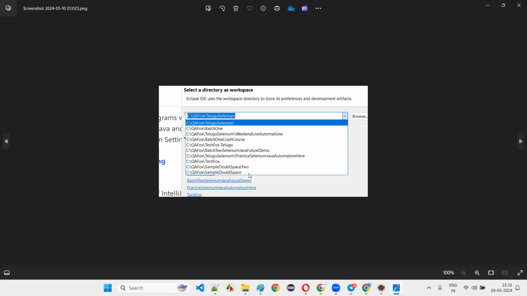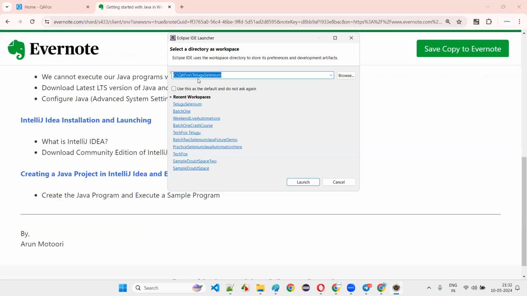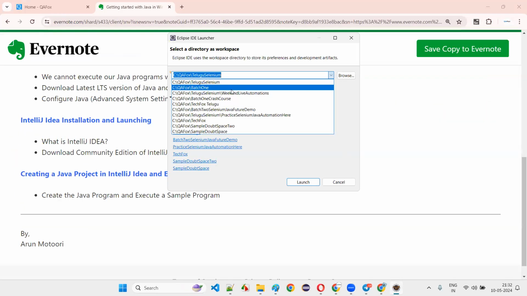You see, these are the locations under the QFox folder where different things are there. So if I uninstall my Eclipse IDE, I should remember which locations I have to go to for different batches. I'm going for different workspaces. I'll explain about workspaces later, but I just wanted to remember this. That's the reason I have taken a screenshot of this.